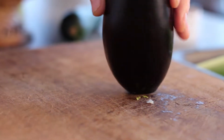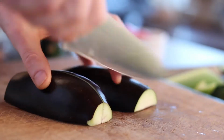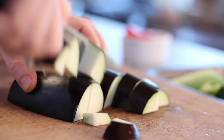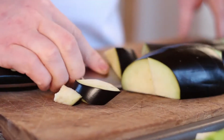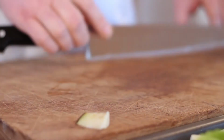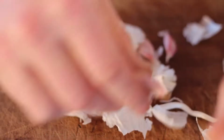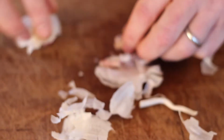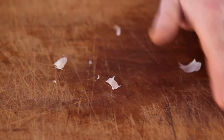Aubergine, wonderful underused vegetable, great colours, makes for a great dish. Garlic, doesn't even need peeled. Throw it on, people don't like it, they don't eat it.